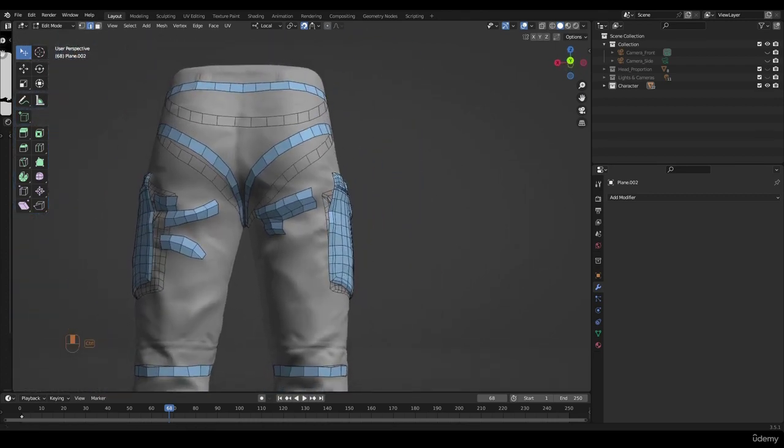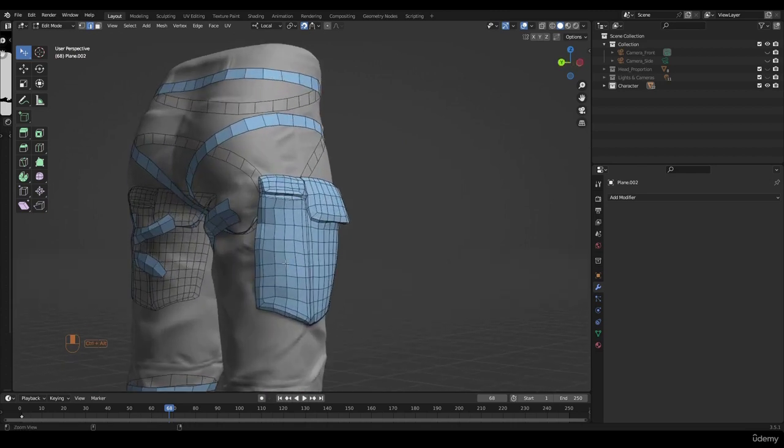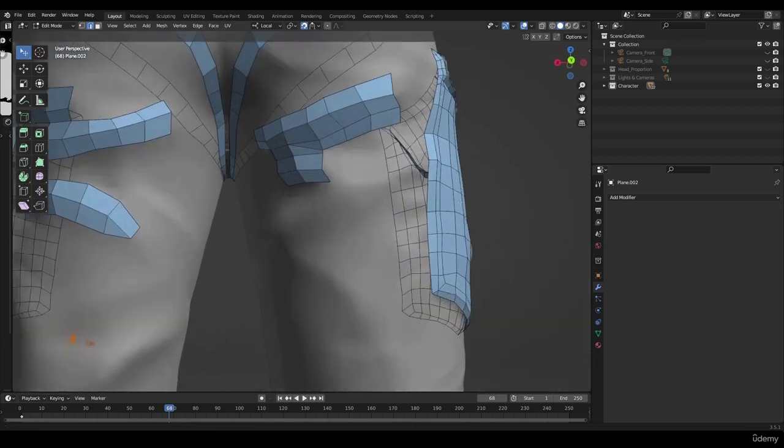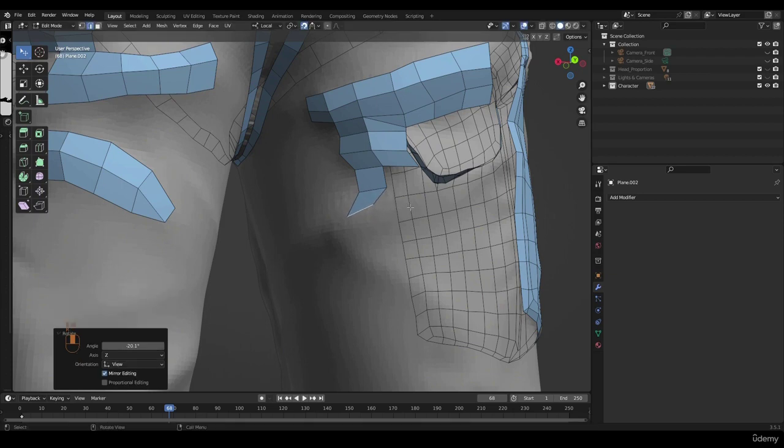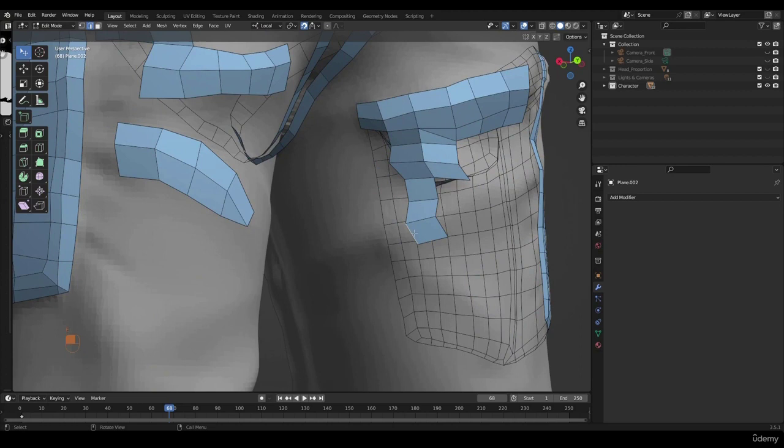And of course, I think, yeah, if you're looking at this view, you see this obvious silhouette there that we have to make. So definitely extrude that in here. So definitely create that fold right there.